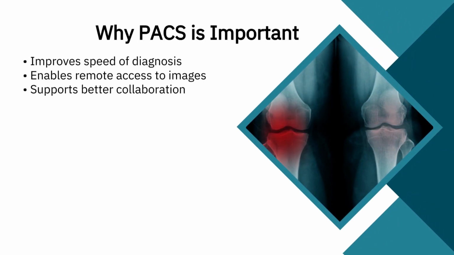Why is PACS so important? First, it speeds up diagnosis. Doctors no longer have to wait for physical film to be processed. They can see the images almost instantly after they're taken. Second, PACS allows remote access. A specialist in another city or even another country can review the same images in real time. This has been a game changer for emergency situations and for facilities in remote areas. Third, it improves collaboration. Multiple healthcare professionals, radiologists, surgeons, oncologists, can view the same image simultaneously, discuss findings, and agree on treatment plans without delays.